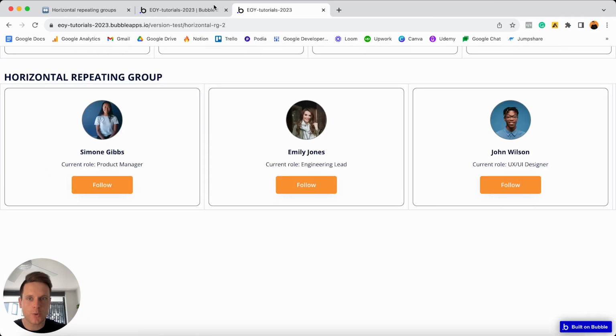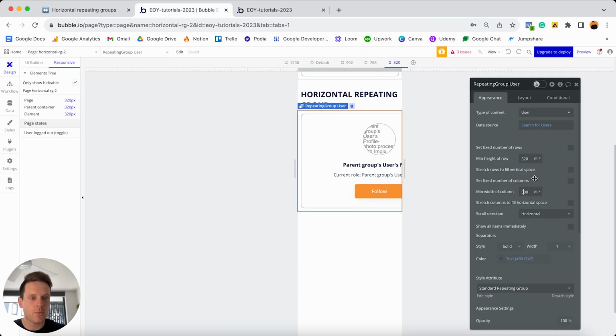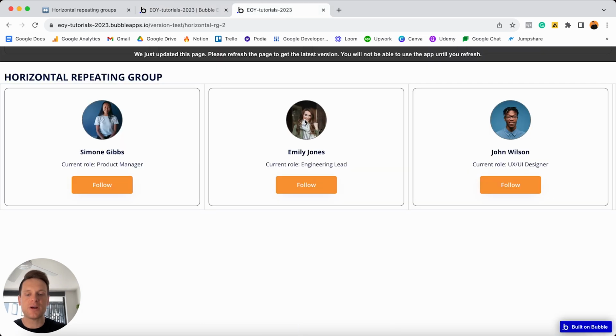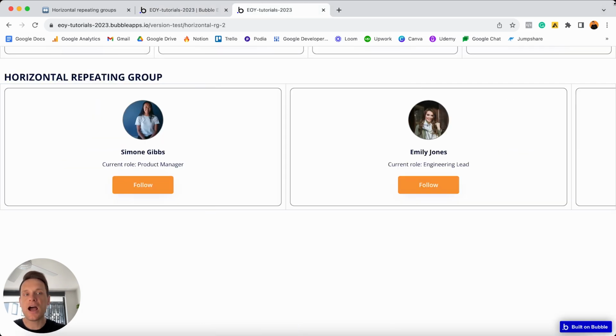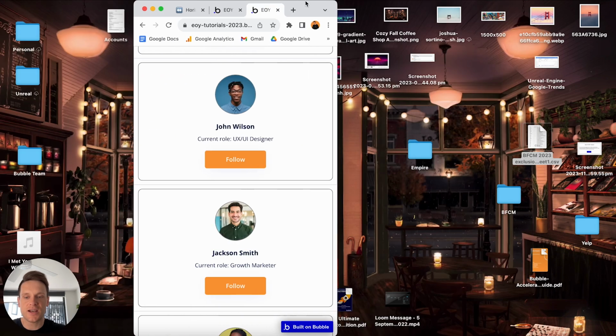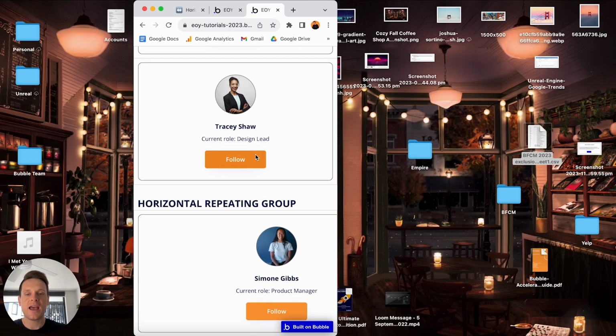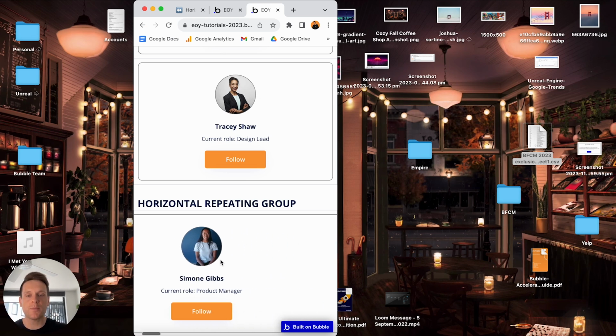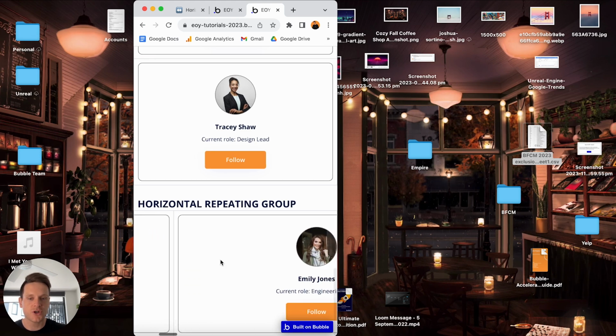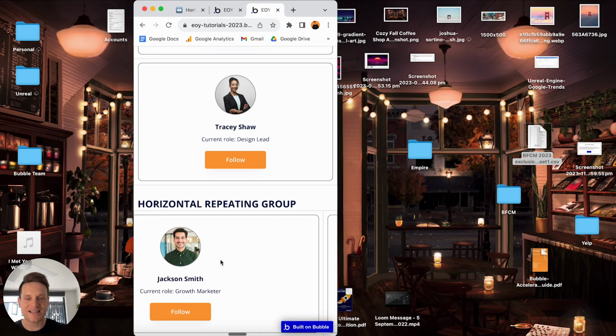So what I might do quickly is just set this minimum width to be something like 700 pixels, which is quite a lot. Then if I refresh my page once again, and now if I was to reduce the width of my browser and just move this into the center of my screen, as you'll see, part of the repeating group is cut off. But to be honest, I'm kind of okay with that, because with a horizontal repeating group, you can just scroll across to continue viewing all of the content inside of it.